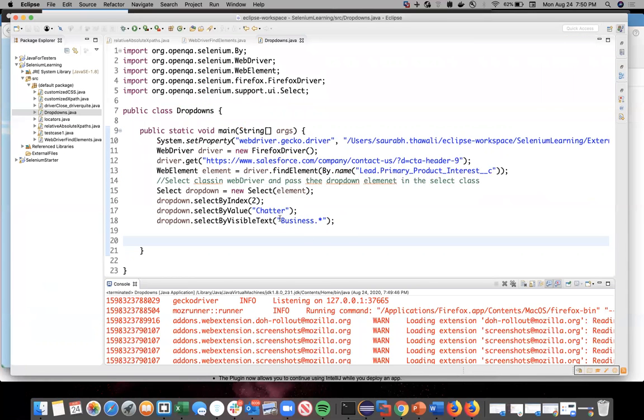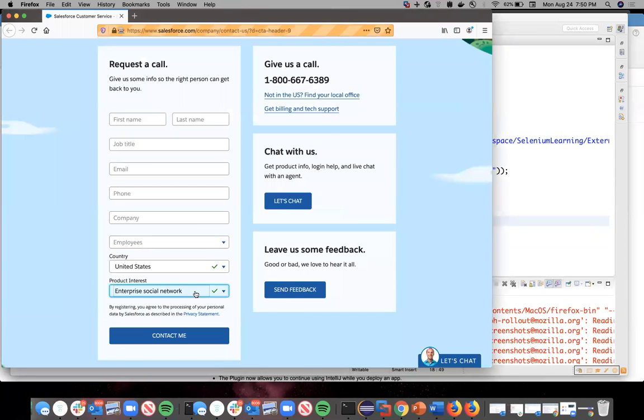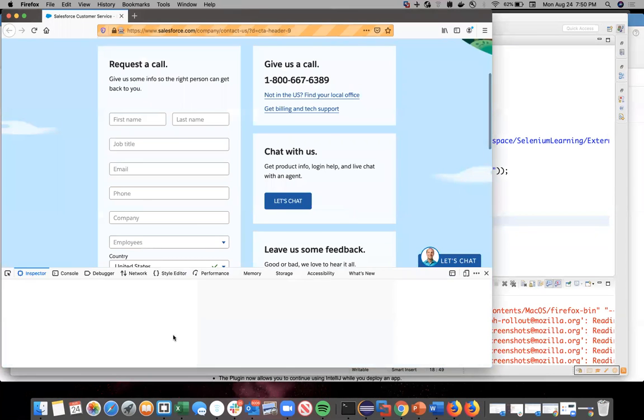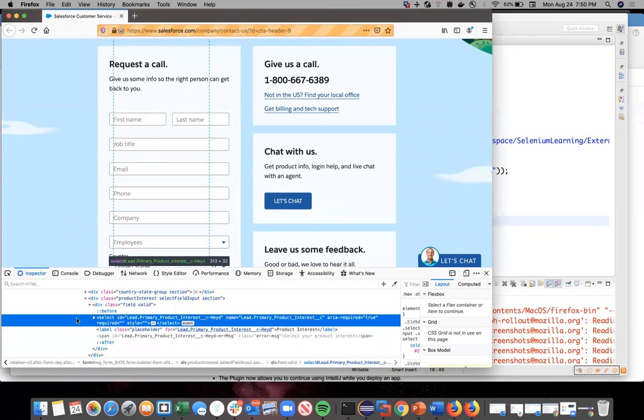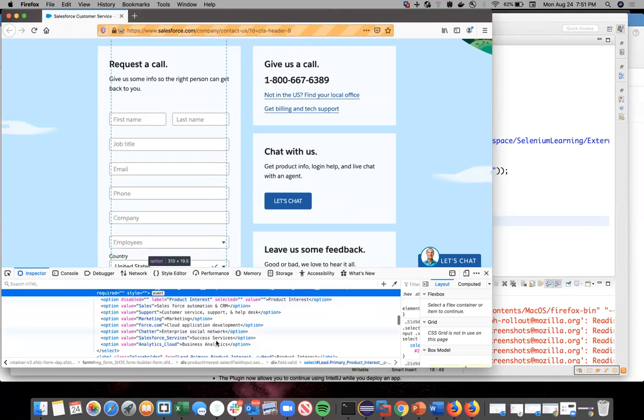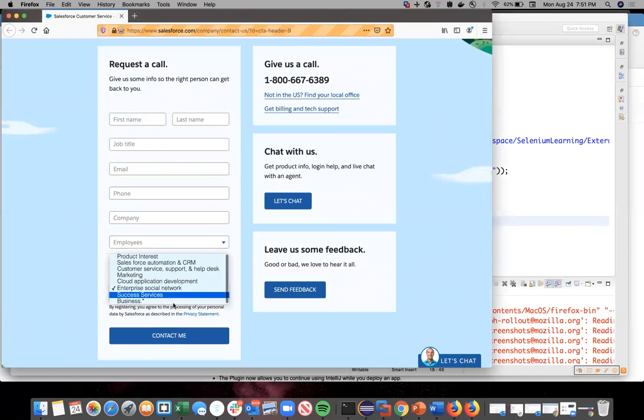So what it will try to do is see if this visible text is available, like dot star. It is not understanding that you are trying to give a pattern. So here it is trying to do like this. See, I'll show you. So this is what it is trying to search, and if this is the case, it will select, but it is not.